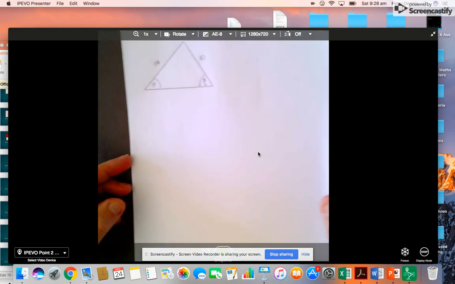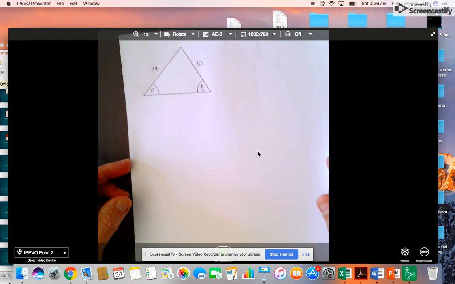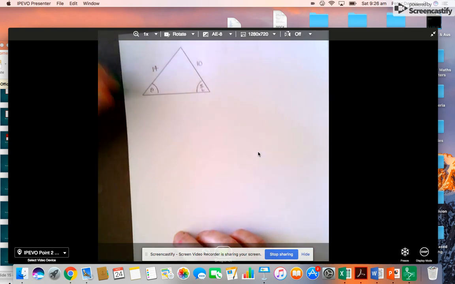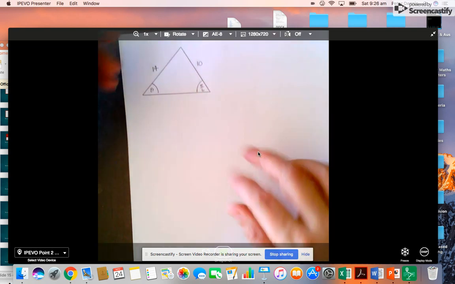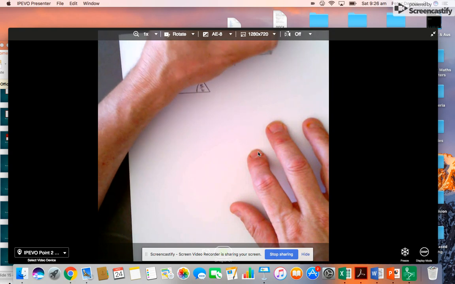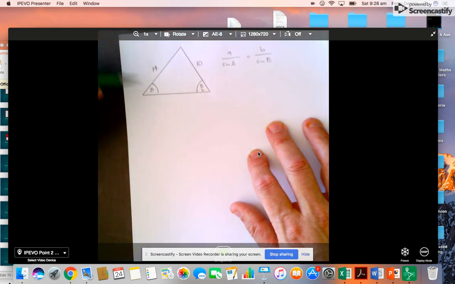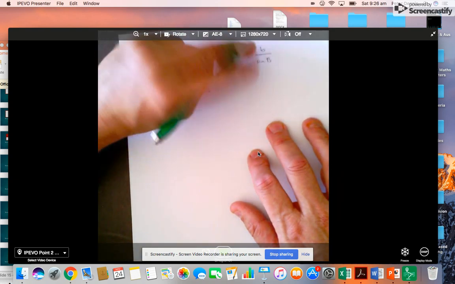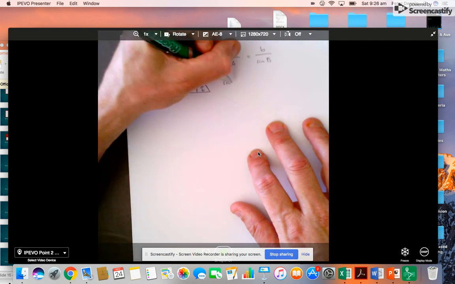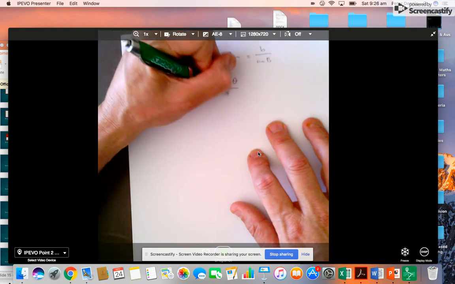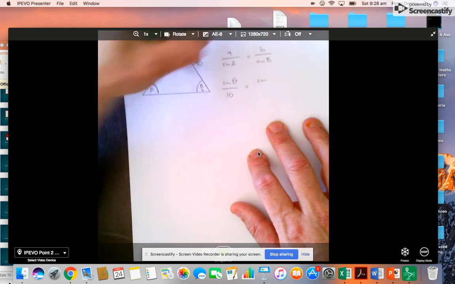If we want to look at a formula, and this is a nice, simple formula again, I think we'd be cheering if we got something like this. We're finding an angle. So I just like to flip it straight away. So instead of looking at A over sine A equals B over sine B, I want my unknown on the top. So I just flip this side, and if we flip this side, we have to flip the other side. So sine of theta over 14, we work in opposites, over 10 equals sine of pi on 6 over 14.